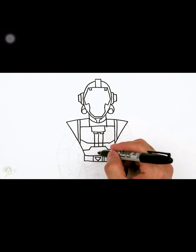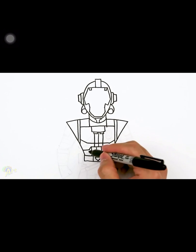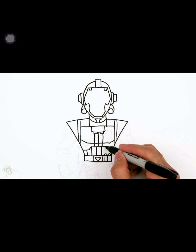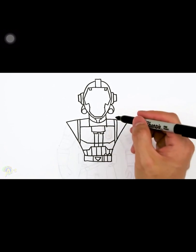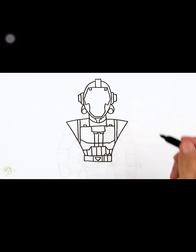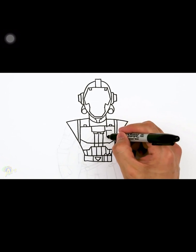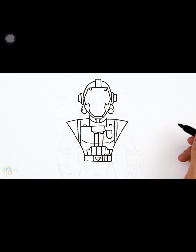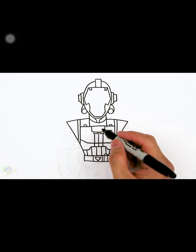Okay, and then let's see, on the bottom, we can draw in some details on his clothing down here. So we're just gonna draw in some lines. Okay, and then let's see, we'll add in, there's a little buckle here. And then here it's got some paneling. So it's almost like a rectangle, but it's round on the bottom. And then we'll add in some details. Okay, so after that, now we can draw in the tubing.